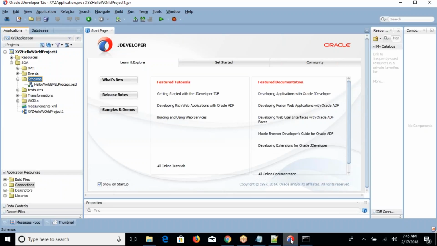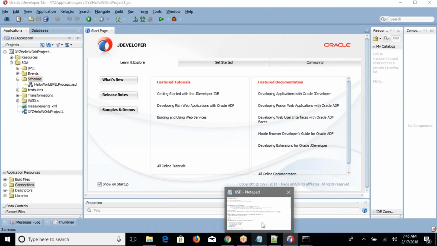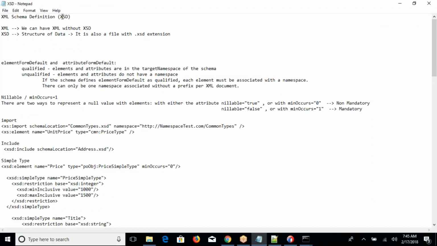Today we are going to discuss the XSD schema. The abbreviation of XSD is XML schema definition. Till yesterday and the day before, we discussed XML, that is, only the data. We did not discuss the structure of the data. If I compare with Oracle, we discussed only the rows, the data in the table, but now we are going to discuss the table structure.